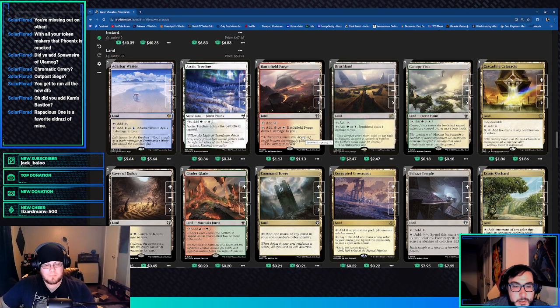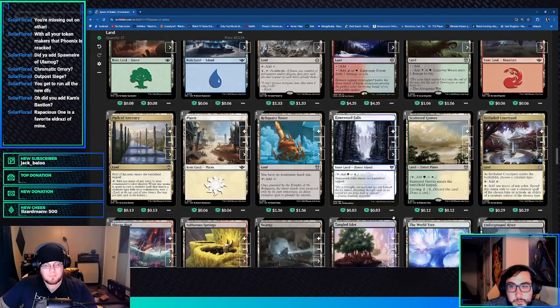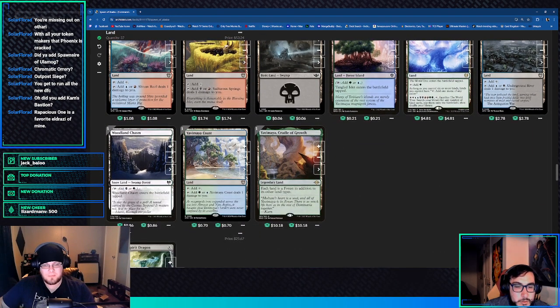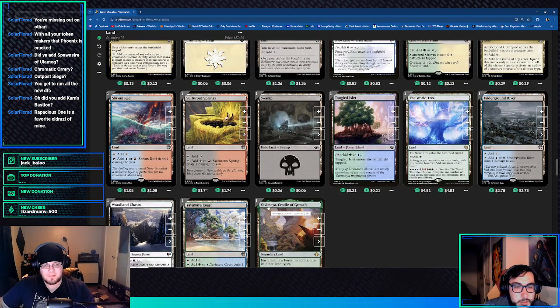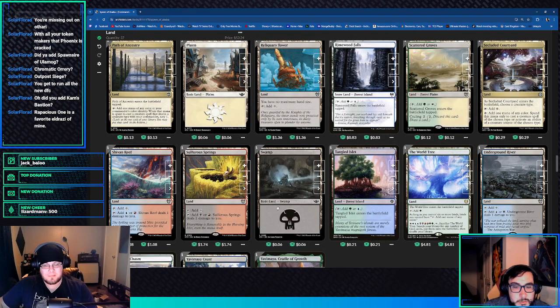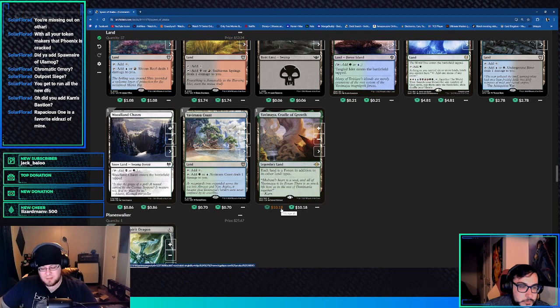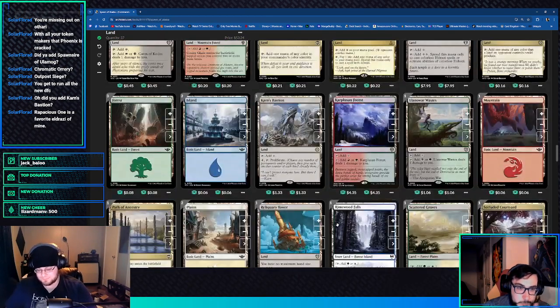I guess we can cut one of the red-black duals, right? Because they're pretty bad. Like this one, I don't know. I think it's the only one we have. I think you're right. We are also playing the World Tree, which is nice. Yeah, we have a lot of ways to make sure we hit all of our mana.